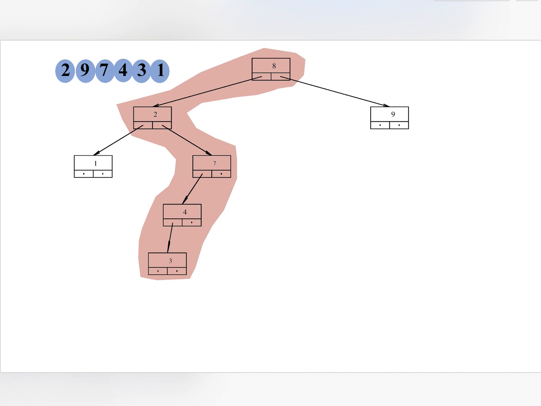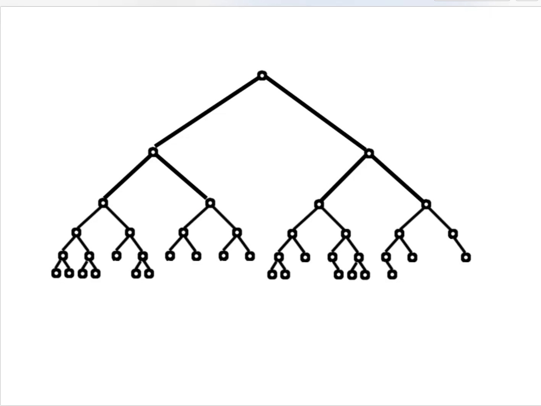A tree of small height can still have a lot of elements. And those trees of small heights look like this, and they're called balanced binary search trees. So balanced trees have small heights but huge capacities. The number of elements grows exponentially with the height. So small heights can have a huge number of elements.